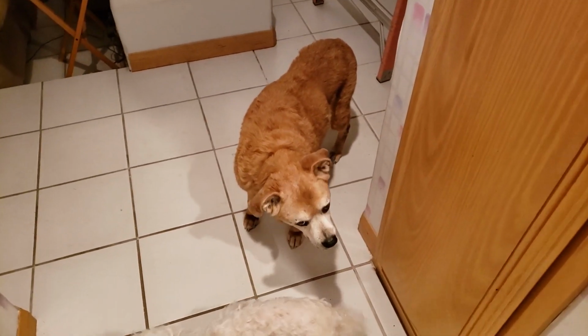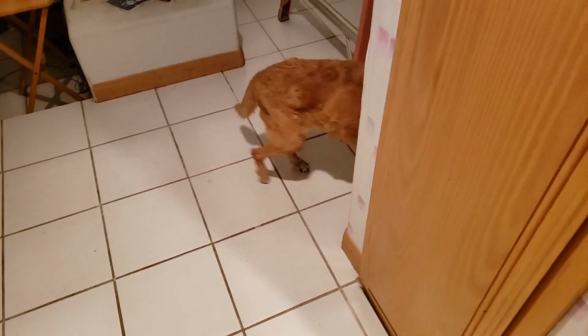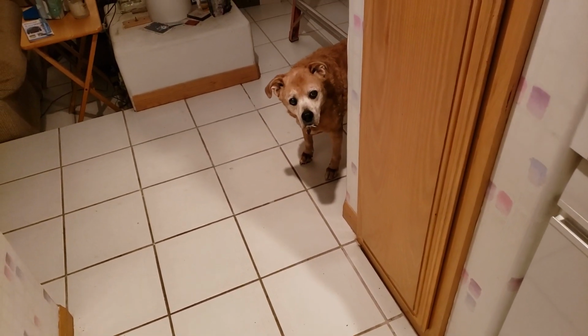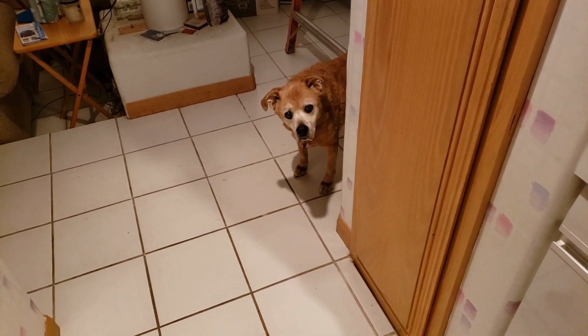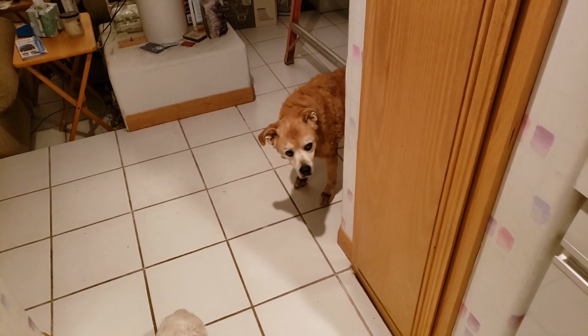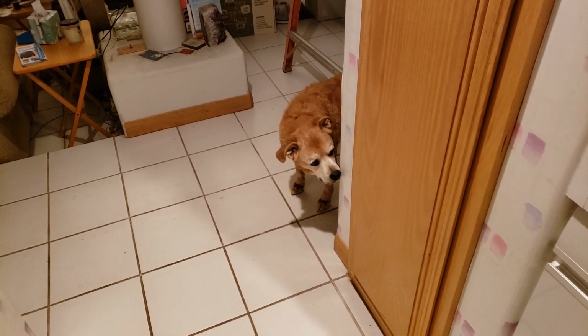Okay, this white-faced girl needs to get medicine at a very specific time. And as she's gotten older, she gets pretty grumpy about getting her medication. We used to be able to just stick a pill down her throat and she'd swallow it, kind of rub the throat a little bit. And now she basically likes to growl and try to scare you that she's going to bite you.